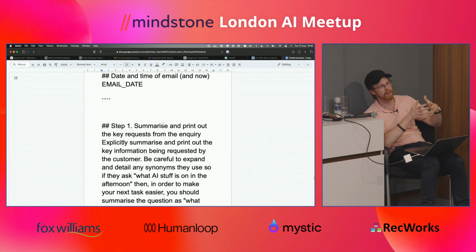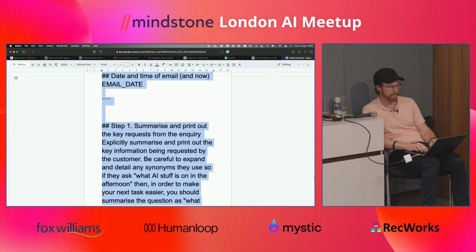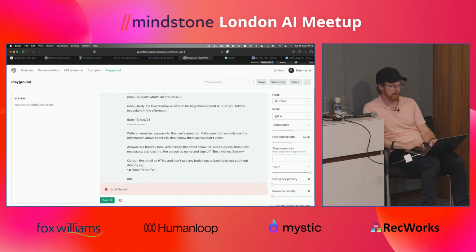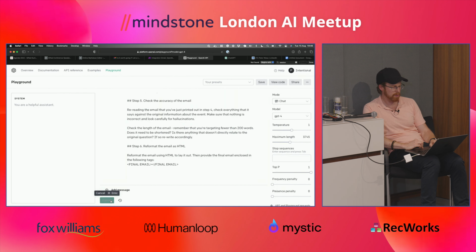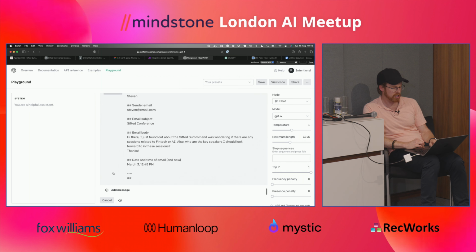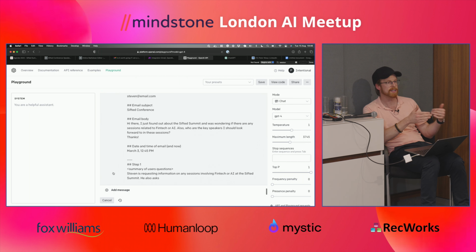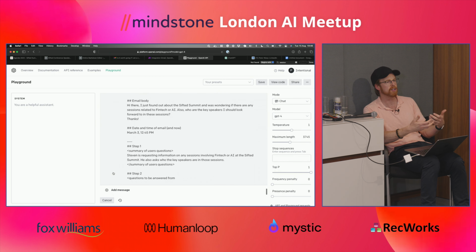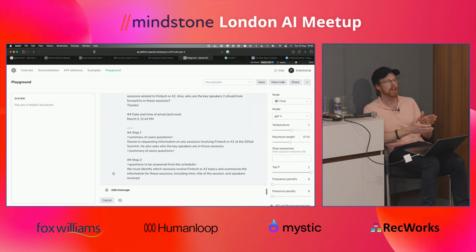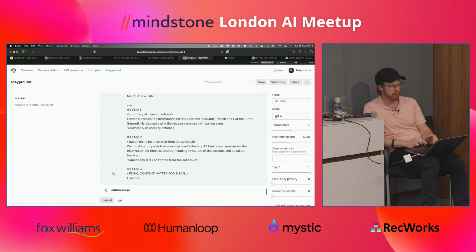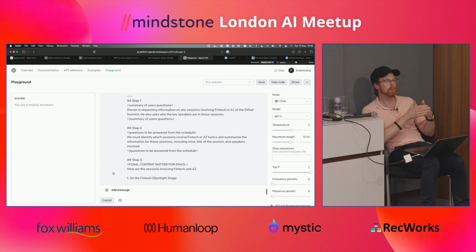I'm going to take this prompt, and assuming that this actually works, I'm going to paste it in here, and hopefully we will get a taste of it. So I've changed the nature of this prompt to work in several steps. Now again, think about how you would instruct somebody who was like a junior employee. You break the task down. So in this prompt, what I've actually done is broken it down in several steps.